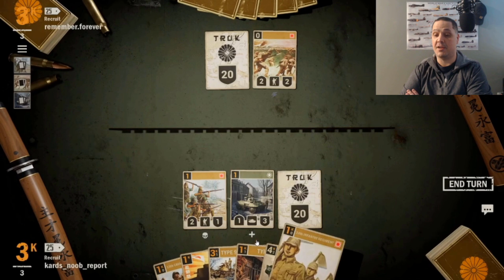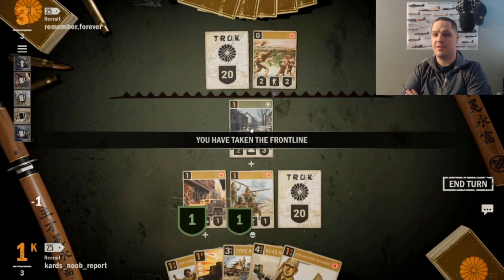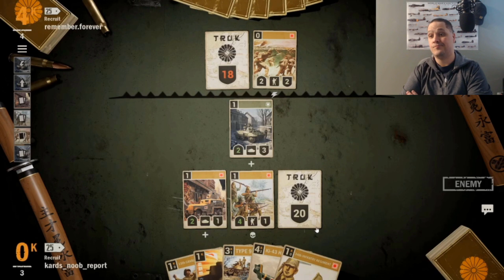So he plays nothing. Wow, okay, I did not see that coming. All right, so he has a really bad hand potentially. So now with the Type 93 and the Greyhound, we trade with that unit no problem. I don't know, is he setting something up? Or does he just have a really bad hand? Let's see what happens here.